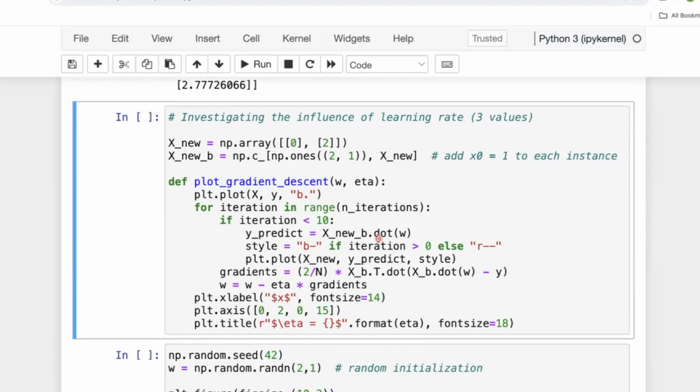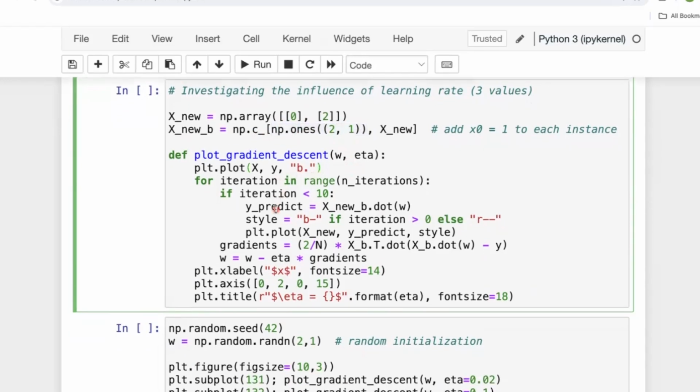Since we are here working with a linear regression problem, when you want to plot the prediction model that you have, you only need 2 points on that line. So here we only need, let's say, 0 and 2, the beginning and end point. If we connect them, that's the line that we have as the linear regression model. But do not forget that you have to concatenate that with a column of all ones. And in this case, we need to have 2 rows and 1 column, because we only have 2 data points.